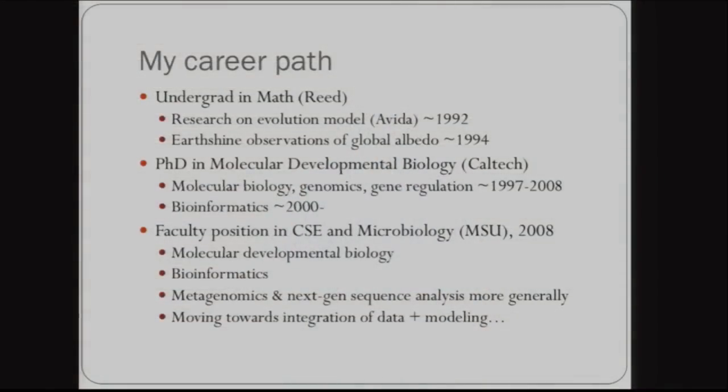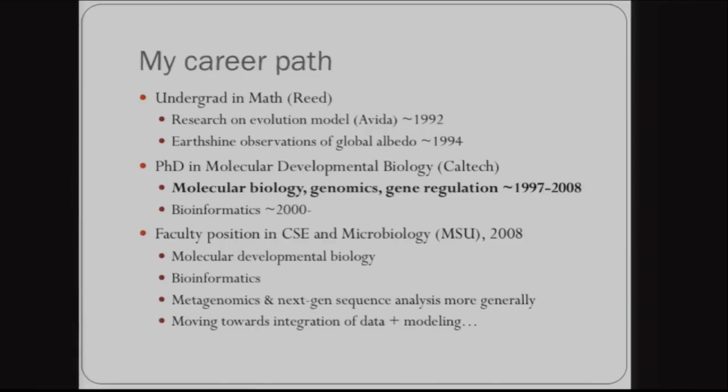I just want to point out my career path. I started working in math, and I did research on an evolution model and Earthshine observations of global albedo. Then I spent 11 years learning biology, and now I'm doing all sorts of other things. The main point I want to make is, if you want to work in biology, there might be shorter ways to do it, but I can guarantee if you spend 11 years getting a PhD in it, people will treat you like you're a biologist. Maybe not the fastest route, but I have no problem convincing biologists that even though I'm doing primarily computational work at this point, I'm a biologist, because I've logged my years at the bench doing pipetting. And I can explain why that's not going to get them very far in some ways.